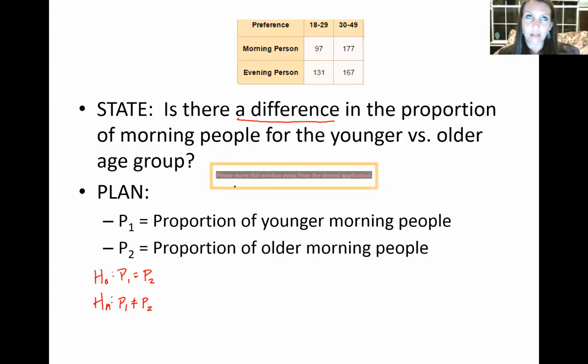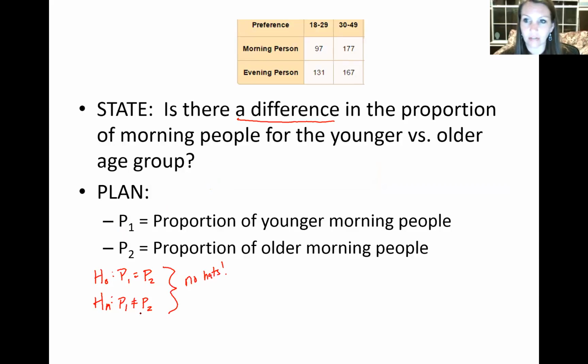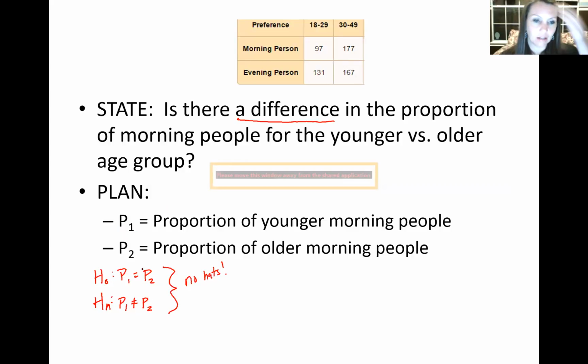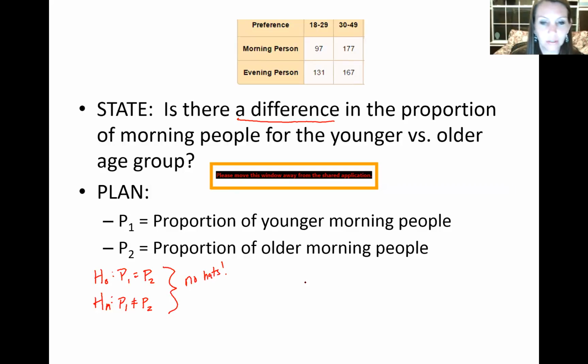So it's not like when we were talking about means and we had X bar and mu, which look quite a bit different from each other. Now we have P and P hat, which seem very similar. So one thing to watch out for is that when you write your hypotheses, they always need to be about the parameters, and the parameters don't wear hats. So just remember that there are no hats in the hypotheses ever. You should never have hats in the hypotheses. I get a lot of errors on the test where people put P hat 1 equals P hat 2, but there's no headwear.